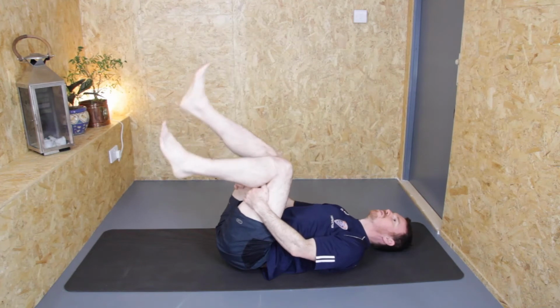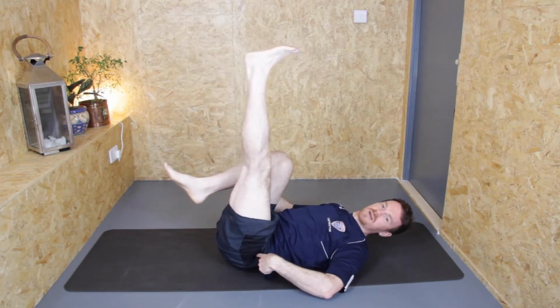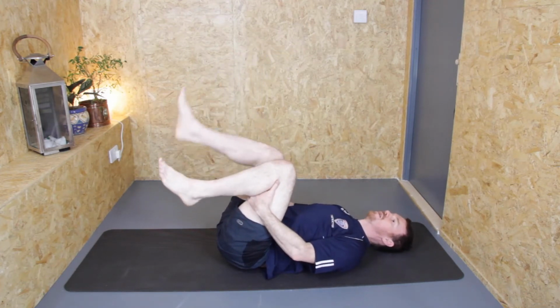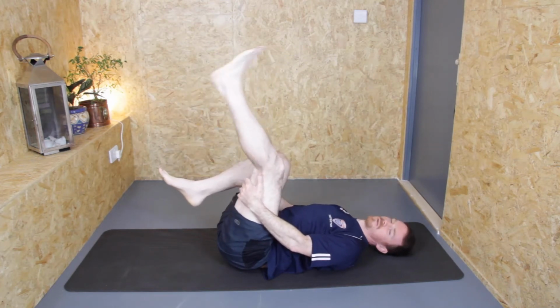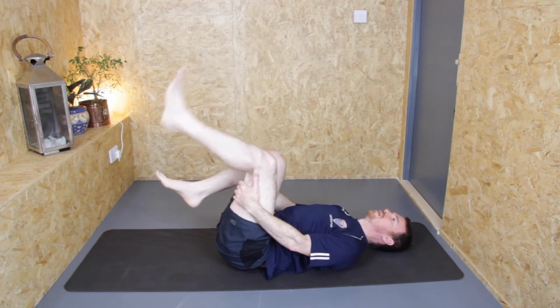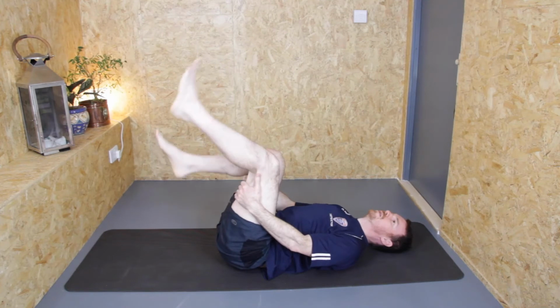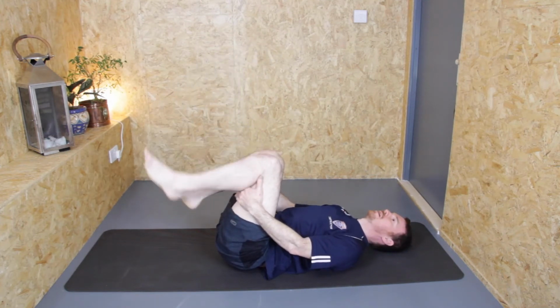So if you didn't know, 90 degrees with a straight leg is kind of like normal range of movement for the hamstring. So we don't really need to go particularly much further unless we're training to be an acrobat or something like that. Day-to-day stuff, really, 90 degrees is what we're looking for, not looking to go any further. So no need for excessive hamstring stretching.